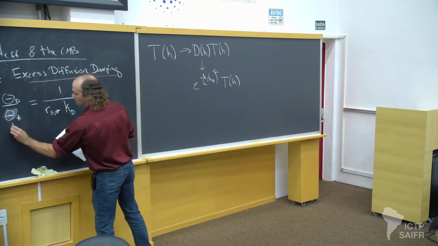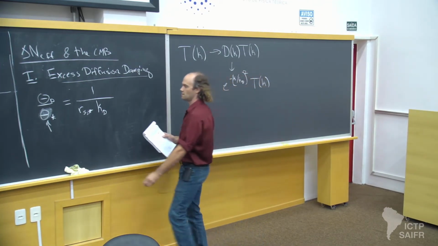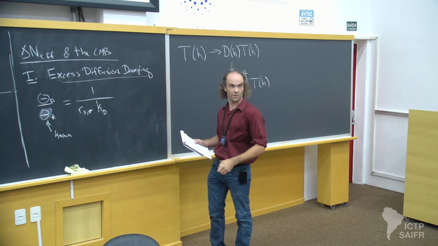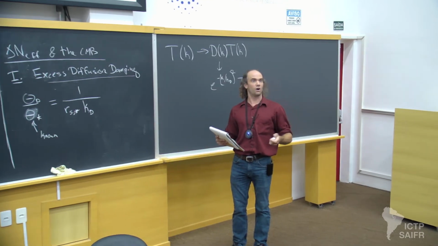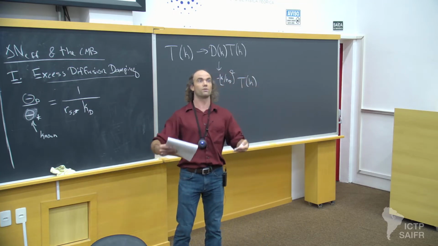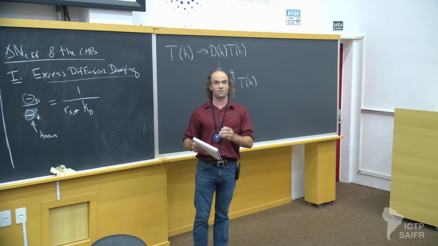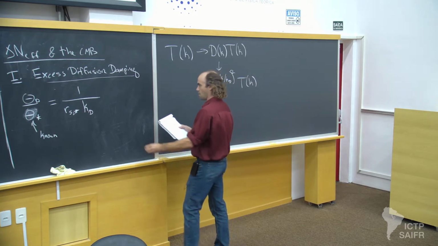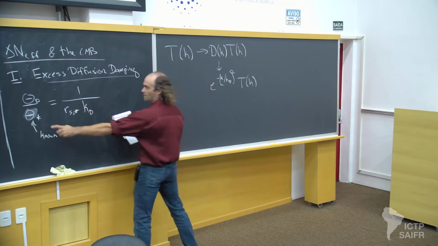Now, we're not allowed to change this because it's measured very, very precisely. We just look at the peaks and we see how far apart they are, yes? This is less known. It depends on the angular distance, which in turn depends on the evolution of the universe from recombination to now, which involves things that are less known, like the amount of dark energy and things like this. Okay, so we can now express this in terms of changes in these things that leave this fixed.